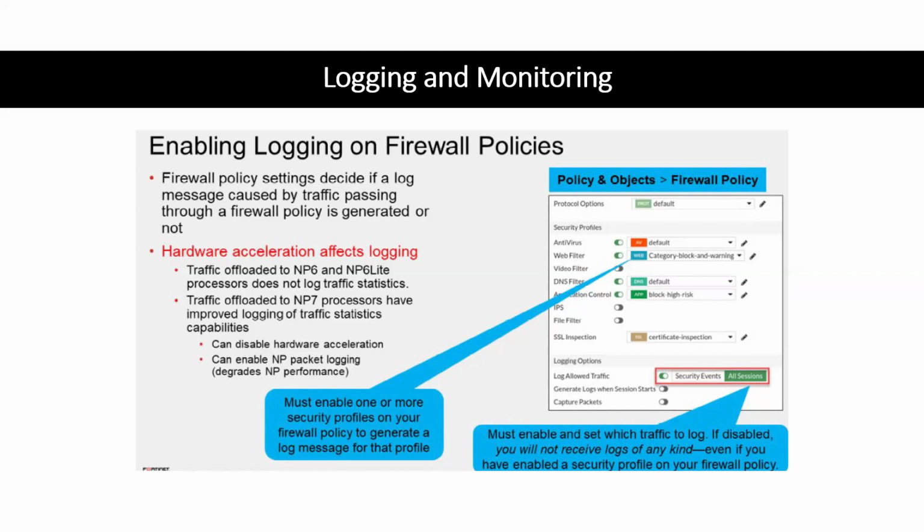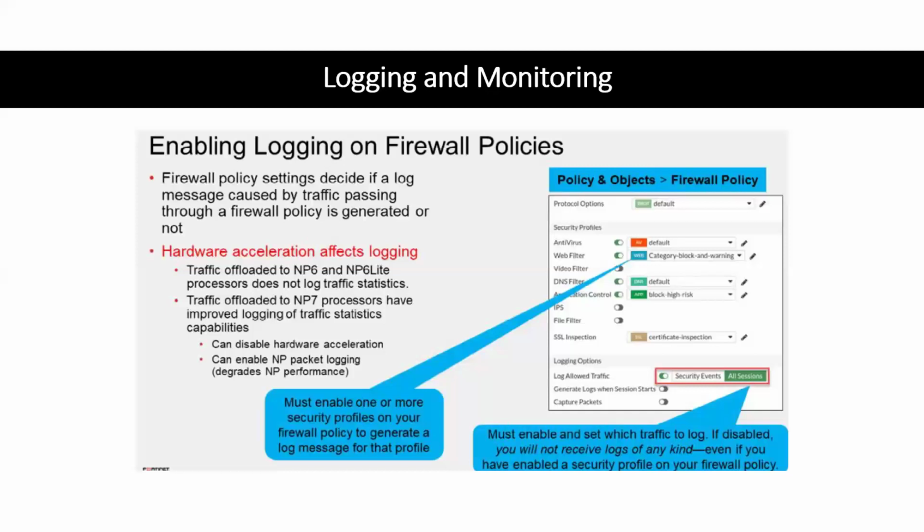You go ahead and say, hey, at the end of you configure your if-then statement within your firewall policies, you enable your security profiles. Then you're going to say, hey, log allowed traffic. You can enable it. And you have those two sections where it says if you want to just log security events, what will happen is, of course, security log events will appear in the forward traffic log, and they'll also appear in the security log. All right. The all sessions, right?